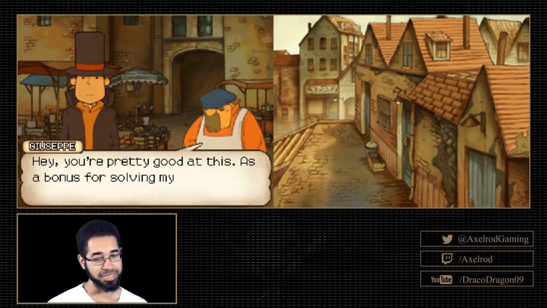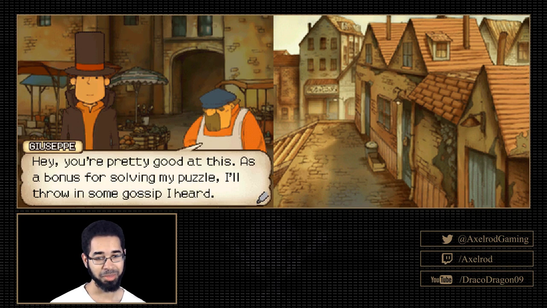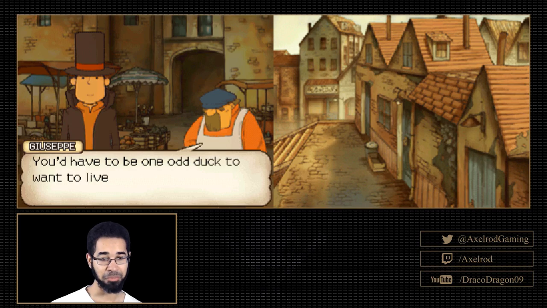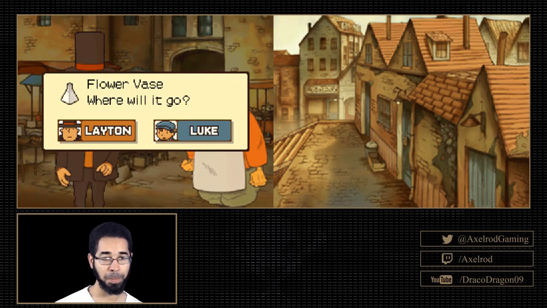Hey, you're pretty good at this. As a bonus for solving my puzzle, I'll throw in some gossip I heard. Word is that somebody lives in that dark, grimy tower. You'd have to be one odd duck to want to live in that old, moldy wreck of a place. Flower vase? Sure.